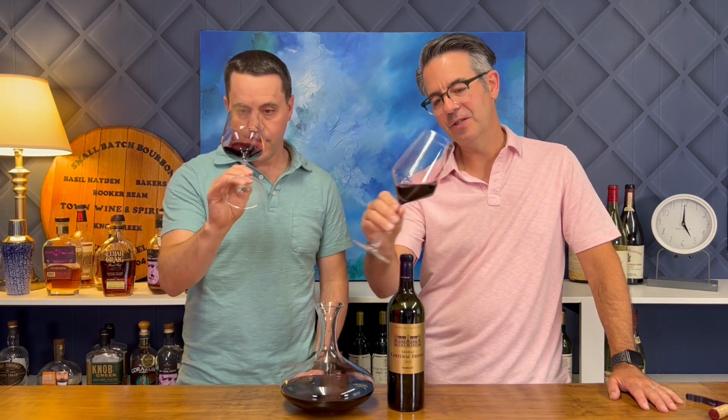So immediately you can see the rich dark color in that for sure. Yeah. Oh, it's full throttle. There's a lot of concentration. There's a lot of fruit, but it's not sappy. It's not sweet. It's not that California style. It's more brooding. It's a little bit more powerful. Really dark berries. I definitely get the wood. The wood's definitely there, so the presence of that 60% new wood is definitely coming through on my initial impression. But the French oak is not overtaking. No, certainly not. But I definitely get a baking spice that's sort of riding along with all that deep dark fruit.